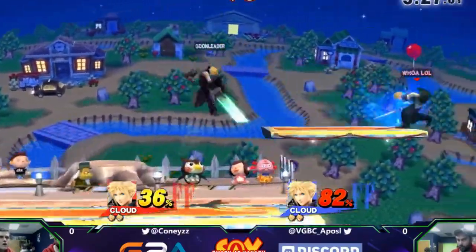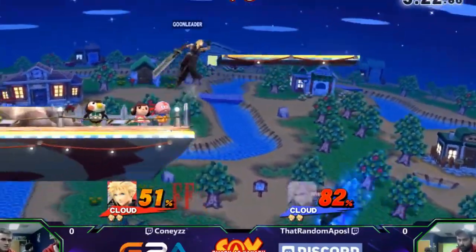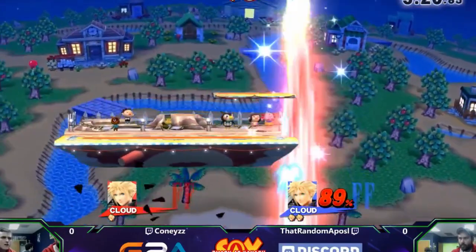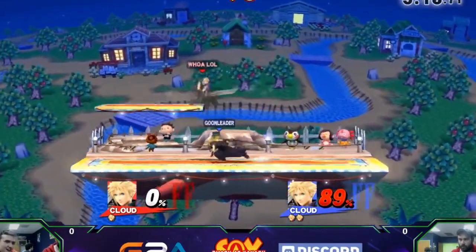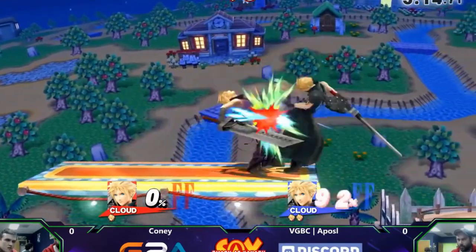So now let's talk about a few great parts about his kit that really do make him quite great. Firstly, let us go over his aerials. Now these things are definitely the thing that make Cloud a pretty decent fighter. Almost all of them have a great use, and they all have very little ending lag, or at least they combo into something else, or at least they have a very good use.